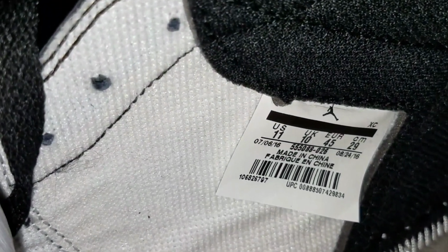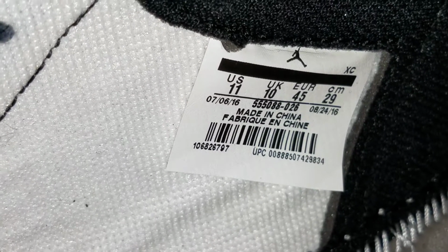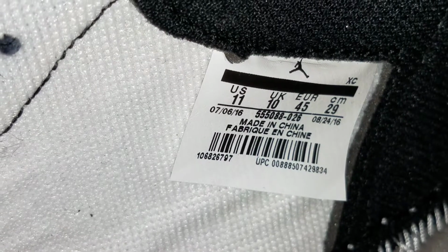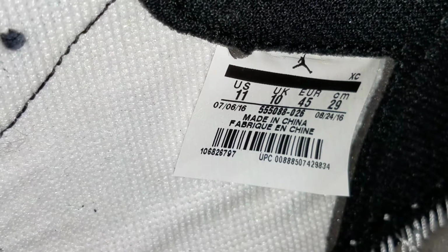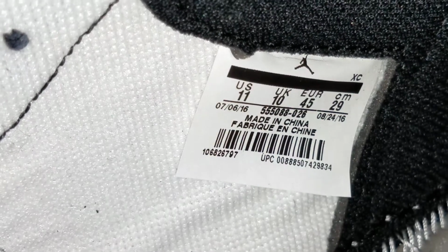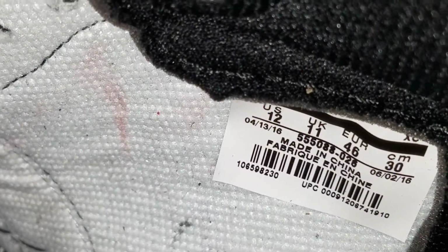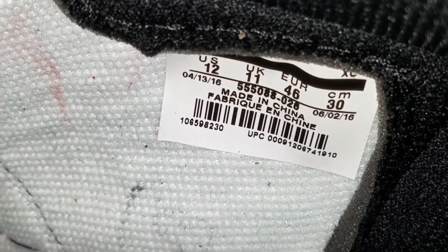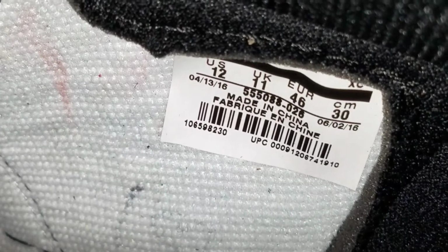Always make sure that your pairs, the UPC code, the numbers match the box on each shoe. One thing I'm going to point out is that the retail here has a production date from July 6, 2016 to August 24th of 2016. And when I go into the UA, it's reading 4/13/2016 to June 2nd, 2016, which is about 3 months earlier.